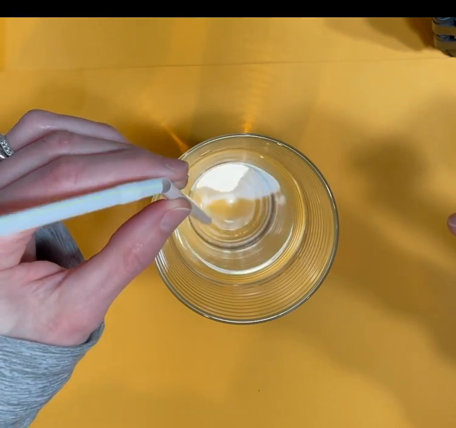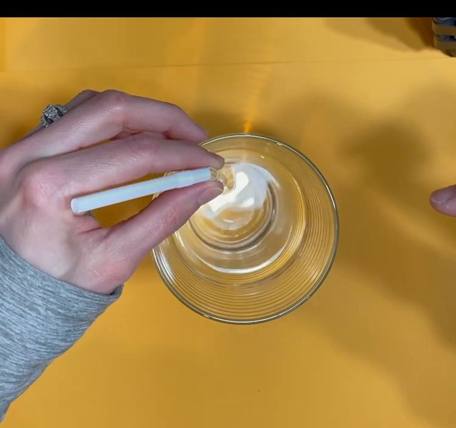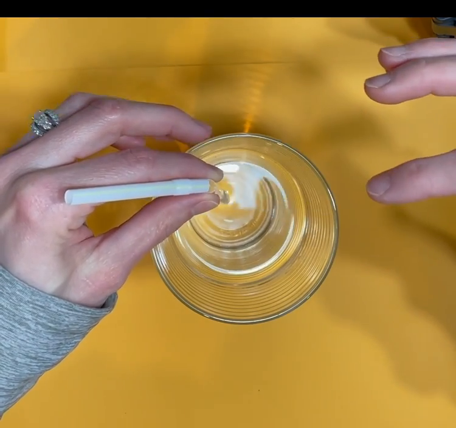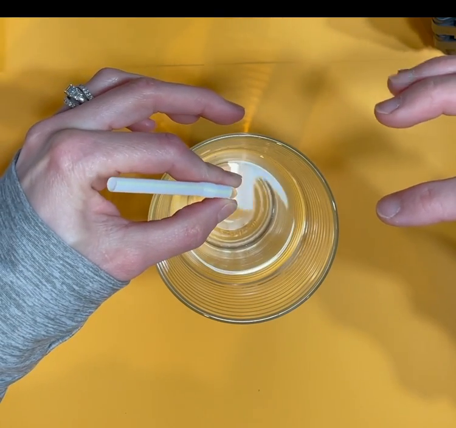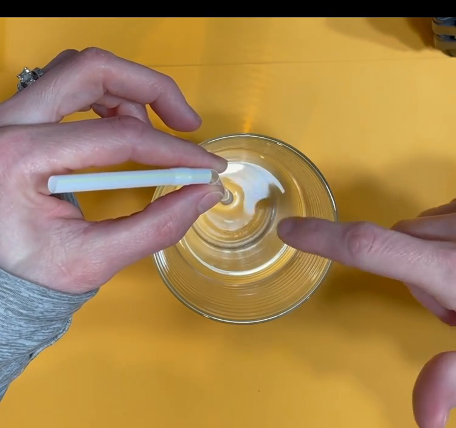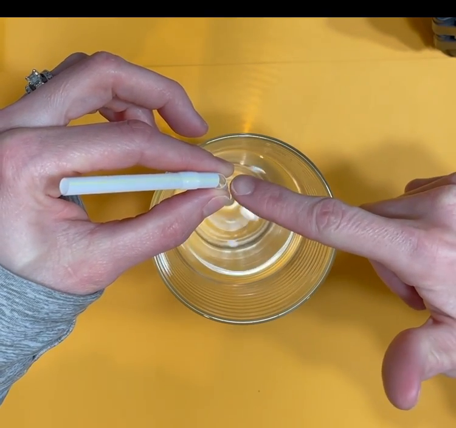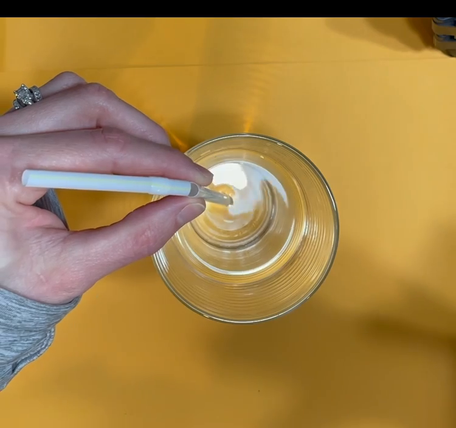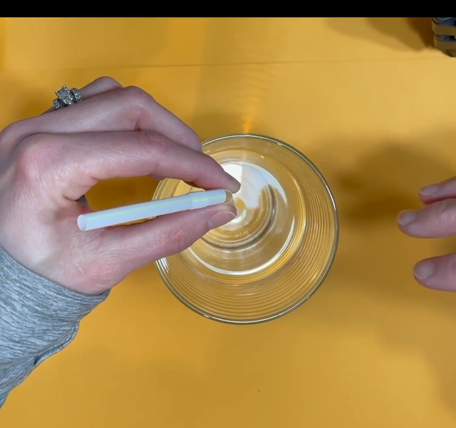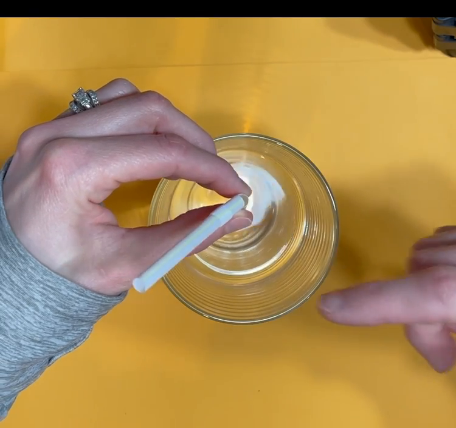So when you're pushing your straw into the water, you're changing the amount of air that's in the straw and the amount of water. The further down you push it, the more water and the less air you have. If you pull it up higher, you have a lot more air space in the bottom of your straw as compared to water. Those variables will make a difference as to what sound your whistle is going to make.